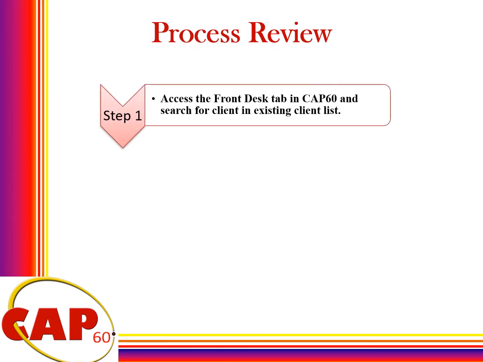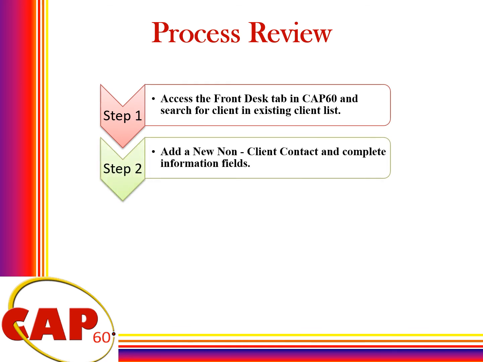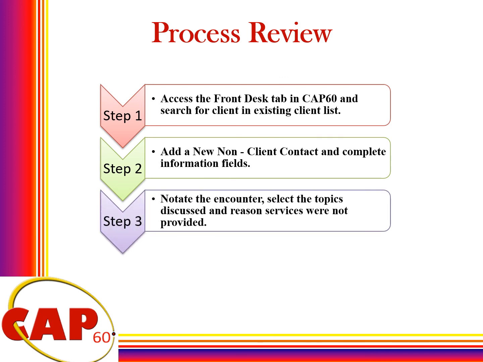Let's take just another moment to review the process. Step 1. Access the Front Desk tab in CAP60 and search for the client in the existing client list. Step 2. Add a new client and fill out the non-client information fields. Step 3. Notate the encounter and select the topics discussed and reason services were not provided. If you have any questions regarding this process, please contact your direct supervisor or the training and development team.